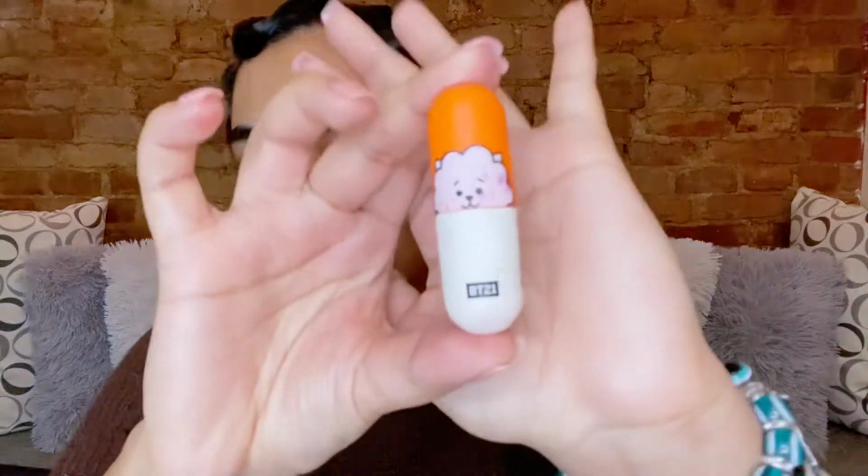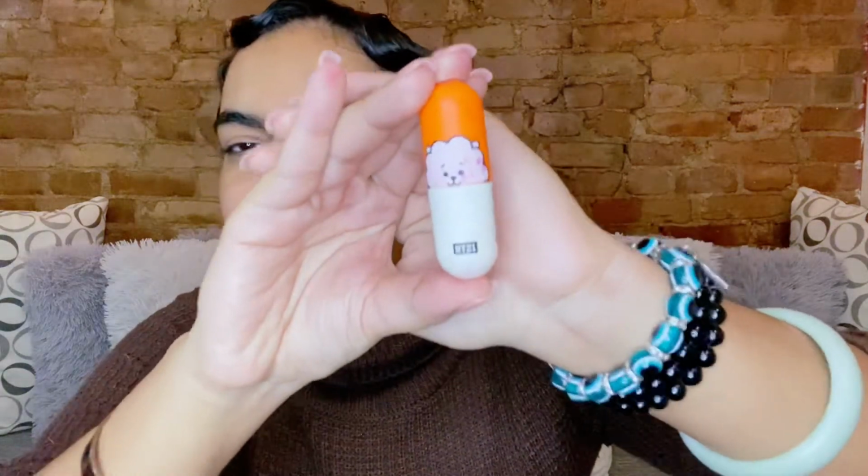And this, I don't even really use it because look at it. It's just so messed up. It's been in every makeup bag. It's tattered, but you know, it's BT21 and I have to have it with me at all times. Like, look at it. And this is RJ. If you don't know, you don't know. But if you know, you know. Anyways, yeah, and that's that. I also, last but not least, which I don't know how it got out of the bag without me showing it, it's my e.l.f. Runway Lip Palette. You know, just in case you gotta go. So yeah, that's all that's in this makeup bag. There's nothing else.